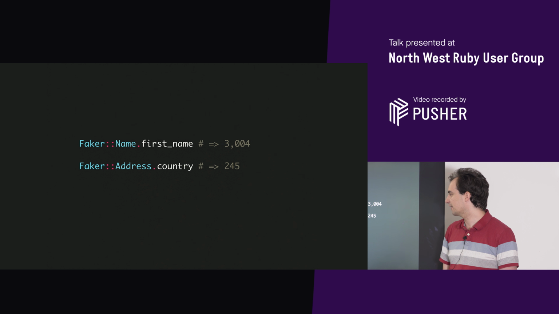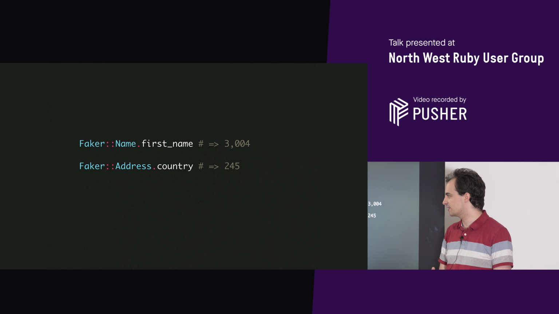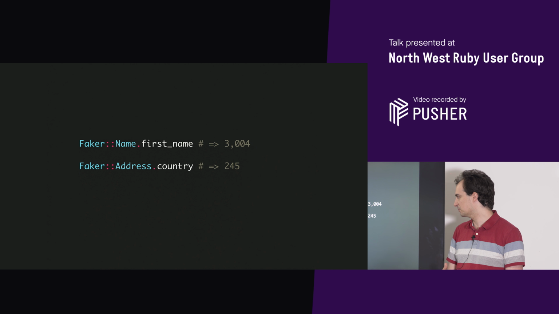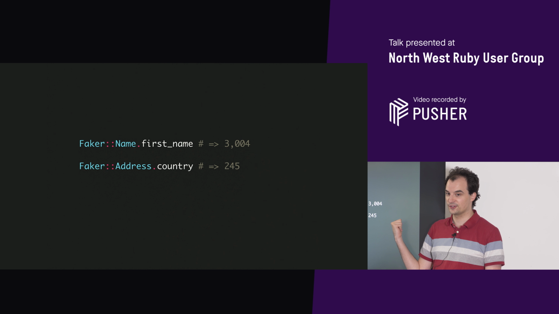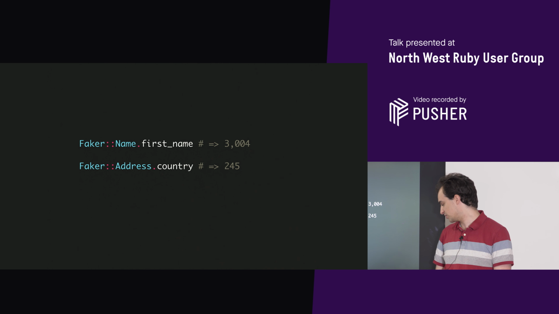However, there are other randomness generators in Faker. One of those quite popular ones is countries. And countries, they don't change that often. At the moment, there's 245. One test that I fixed recently was creating a country, assigning that country to something, and then checking the country changed. And so there's a 1 in 245 chance that if you assign Paraguay and get Paraguay back, you've got no way of knowing whether or not it's actually changed.